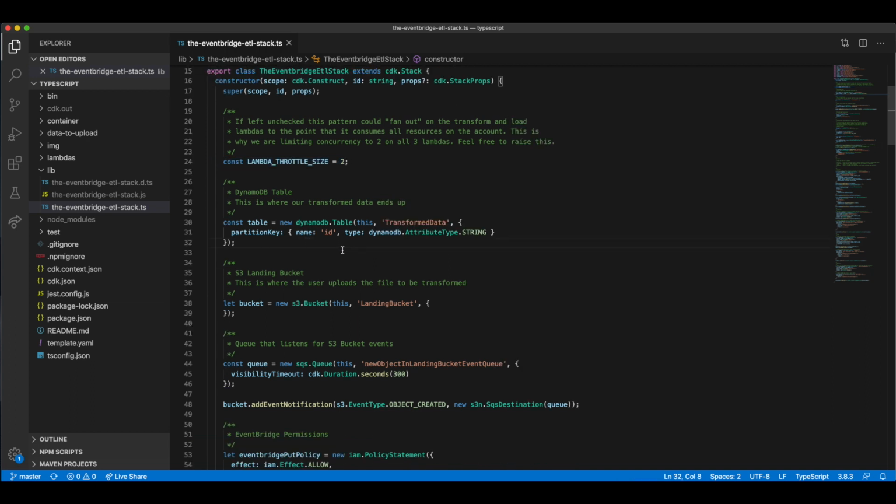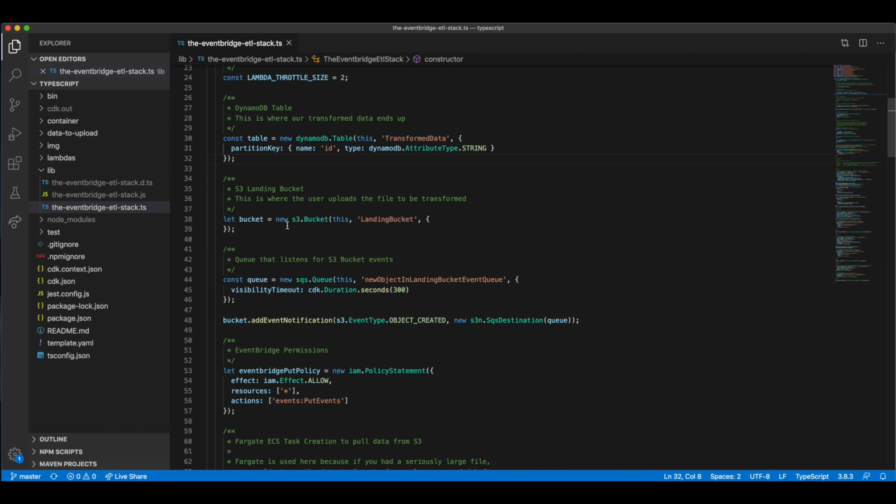The next thing we have is our DynamoDB table, and you can see that it's not set up in a complicated manner. It just has a partition key, and that partition key is called ID. There's nothing strange or wonderful going on with that. This is our S3 bucket. Now, I should point out at this point that if you are going to use this pattern in any kind of real context outside of learning, you should be encrypting this bucket and making sure that it has the right access policies so that you do not lose any data. This is just an S3 bucket created bare bones.